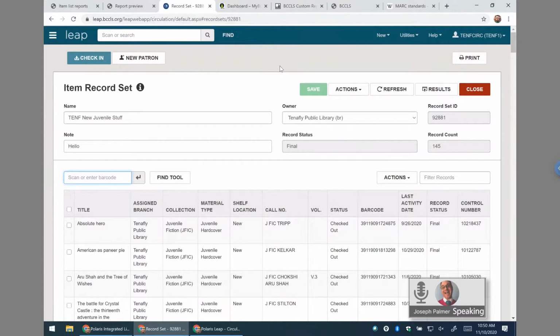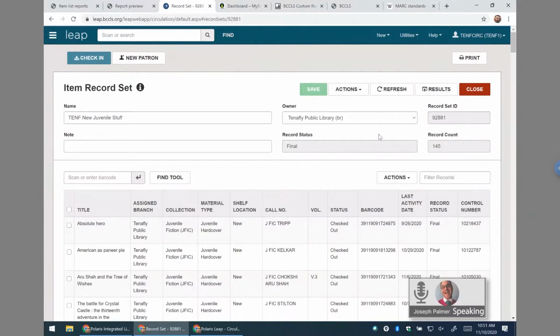Okay, great. Oh, we just got a couple more questions. So one is, what is the purpose of the note? So you created that record set and you added a note to it. What is the purpose of that note? Oh, that note. Okay. Basically, obviously, there's certain title limits and name limits for record sets. So this would basically be if one staff member makes a record set and wants to sort of inform the other staff members a little more about what the record set is all about, they can add a description there. It's not a necessary column at all. In fact, we can get rid of it and hit save. It just definitely needs a name and an owner and so forth.